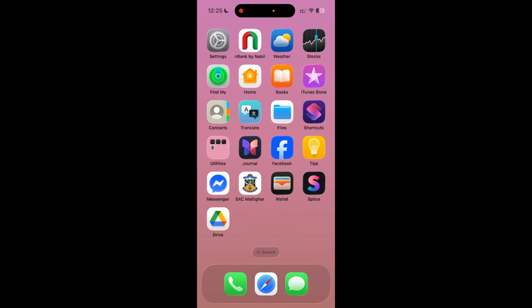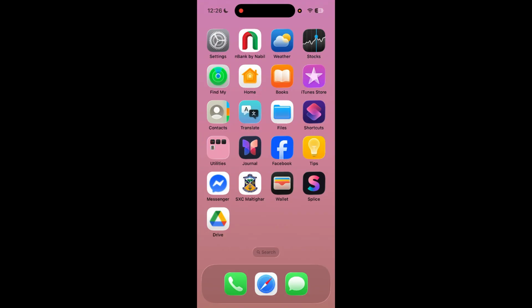Hello everybody, in today's video I'm going to show you how to cut and split clips in Splice. Splice is a powerful yet beginner-friendly mobile video editor that allows you to trim, split and arrange clips with precision, whether you're creating vlogs, TikToks, travel edits or a school project. Knowing how to cut and split clips properly is one of the most important editing skills.